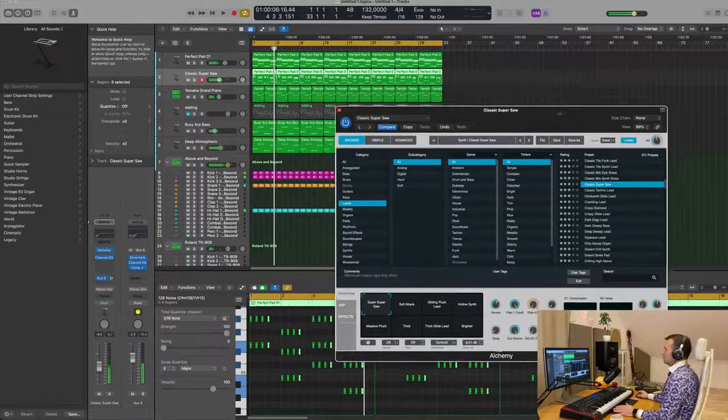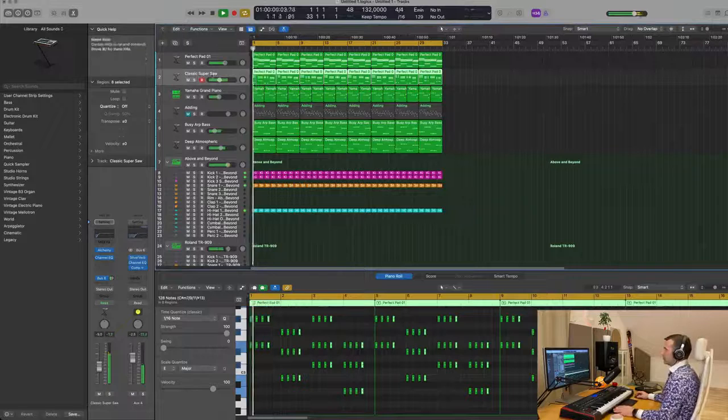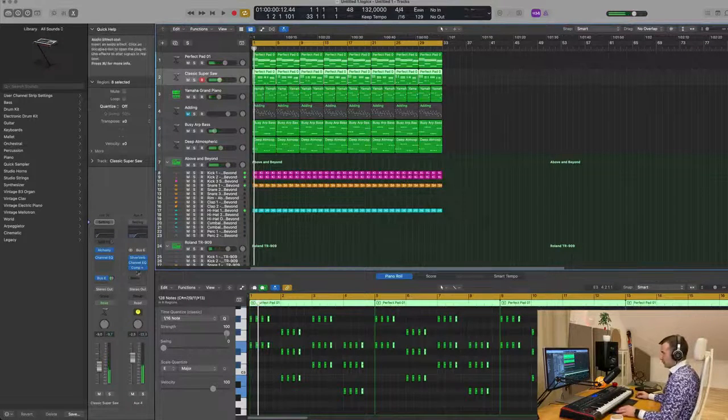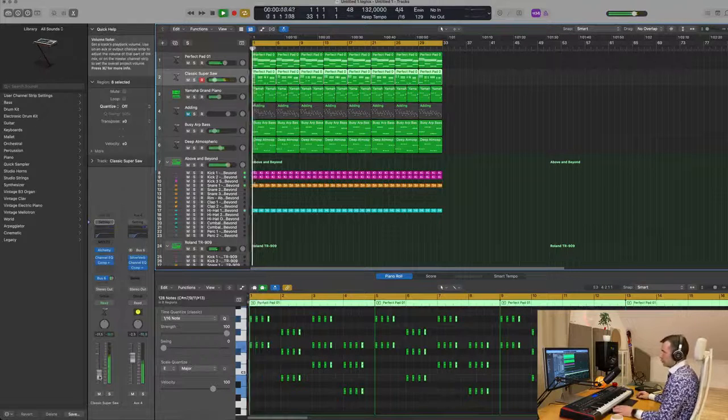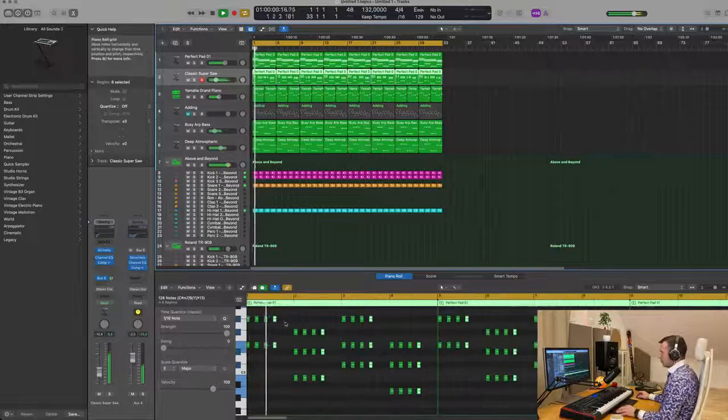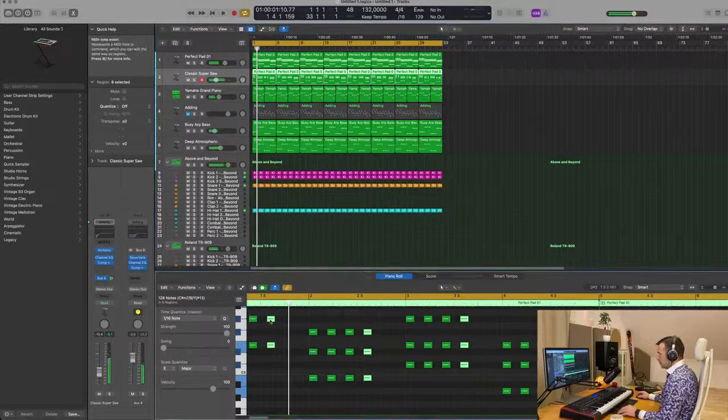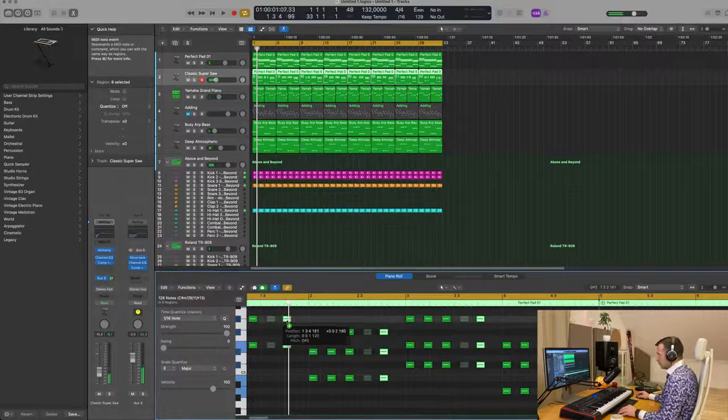Trying to tune them a little bit better to what we're doing. I think a sidechain would be great on there, so I'm gonna take the sidechain from the verb here. I think I would add another hit too here.